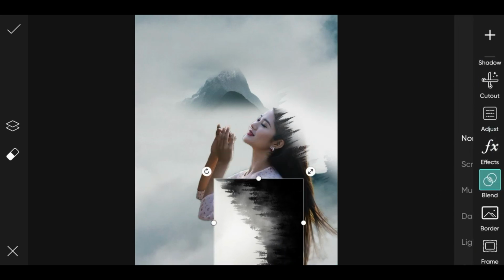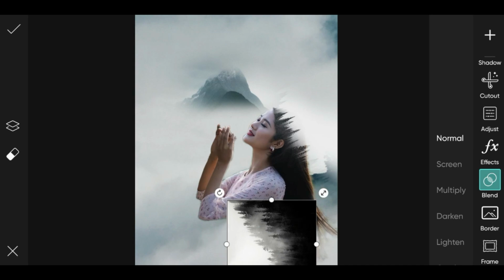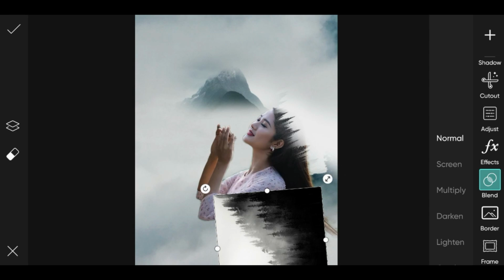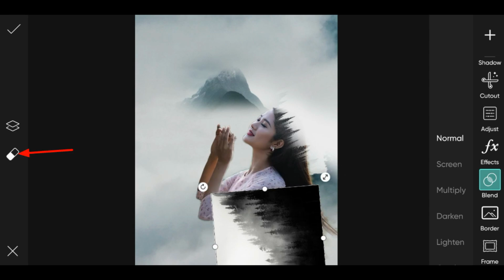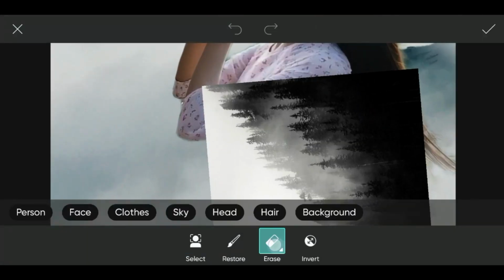Next go to blend and the blending mode is normal. Click on eraser and erase it.